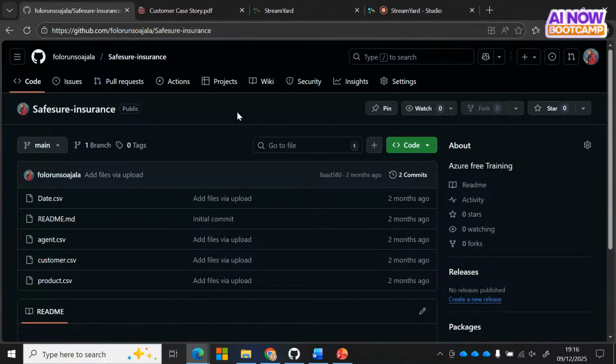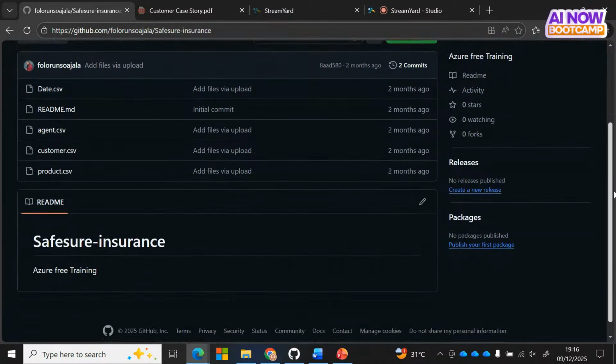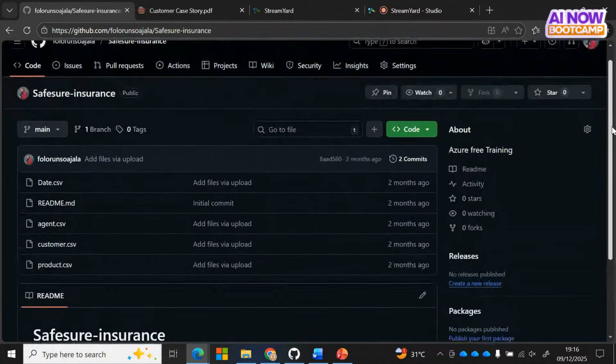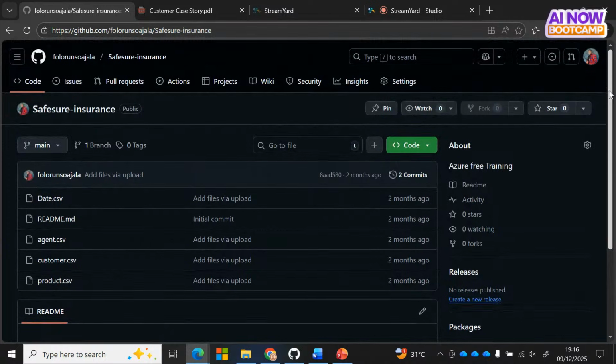If you can see my screen, just type whatever you can see on my screen in the chat, so that I will be sure that you guys can see my screen. GitHub. All right. Okay. So that is where I am. I'm on GitHub.